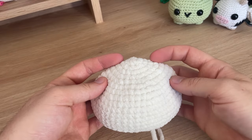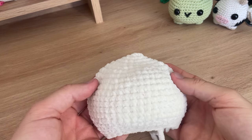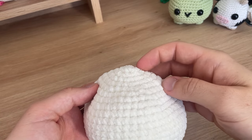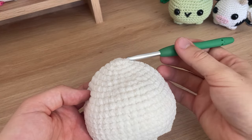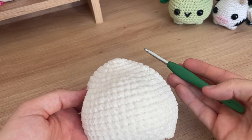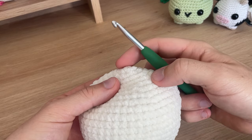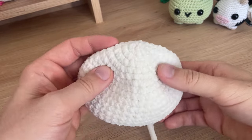The next tip is about getting rid of that dreaded cone head you'll find with a lot of your creations. There are a few different things you can do here. The first is upsizing your hook for that first round of magic circle and six stitches. I'm currently using a 5.5mm hook, but in that first round I could use a 6mm or even a 6.5mm hook, then continue with my usual hook size. That should create a little bit of looser tension in those first few rounds and keep it from bunching up at the start.